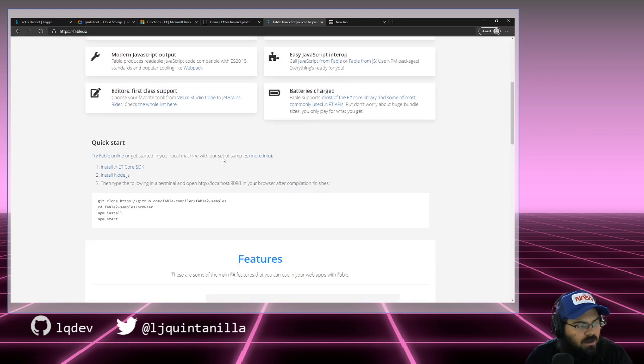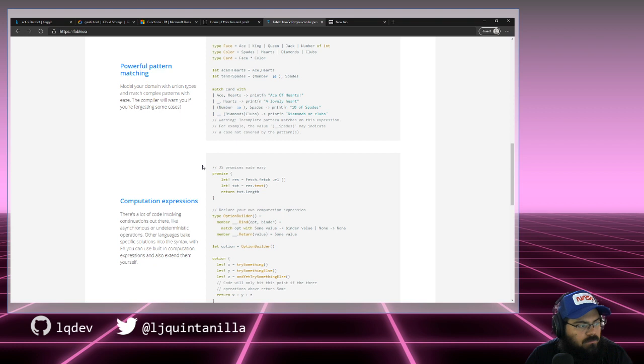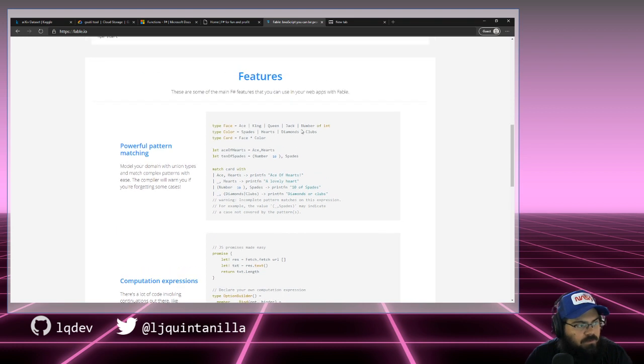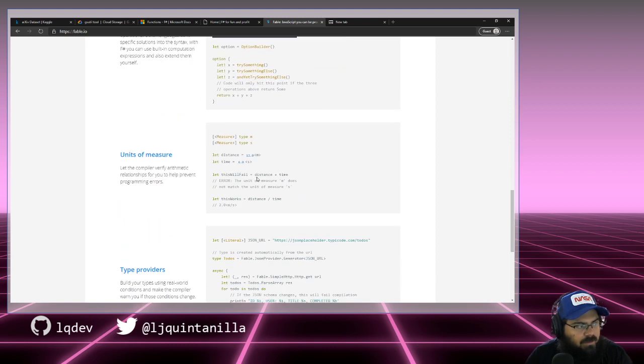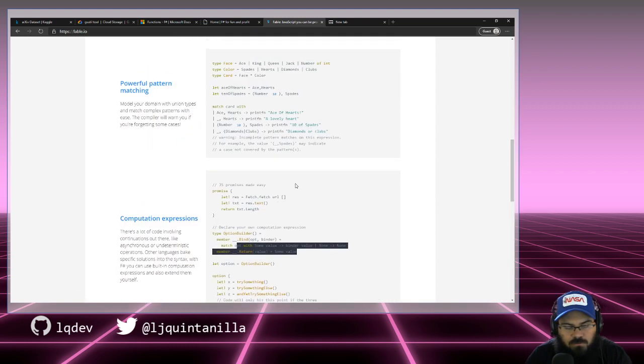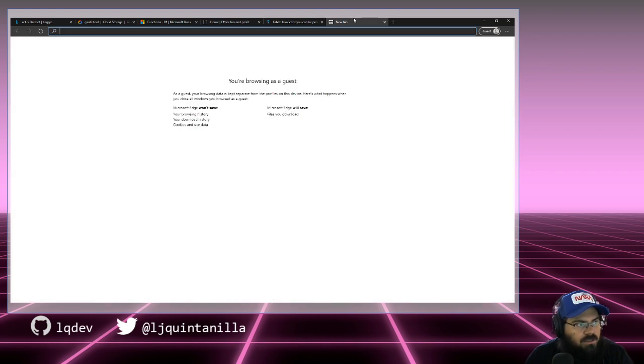You can basically build your code in F Sharp, and it then converts over into JavaScript. Something really nice, there's this other project called Saturn, which is really, really good. I think the closest thing that I've seen to it in the C Sharp space is something called Feather HTTP. But for web programming, it's so simple. It's so easy to get started. Let me show you a Hello World application.